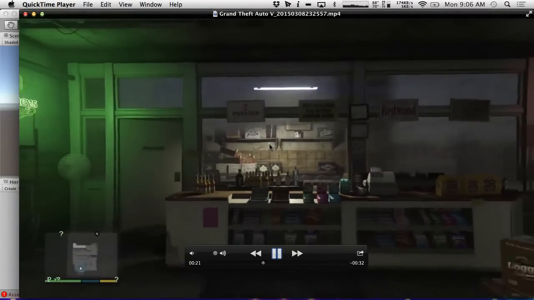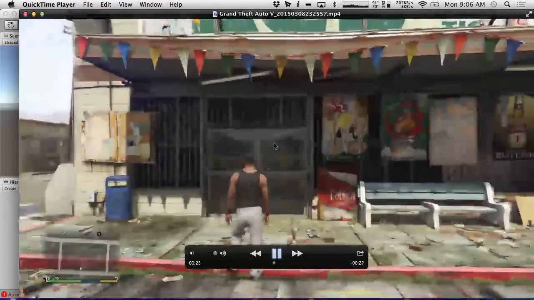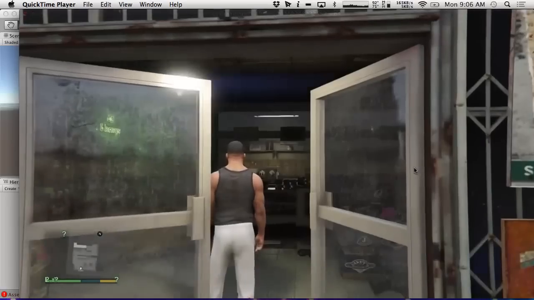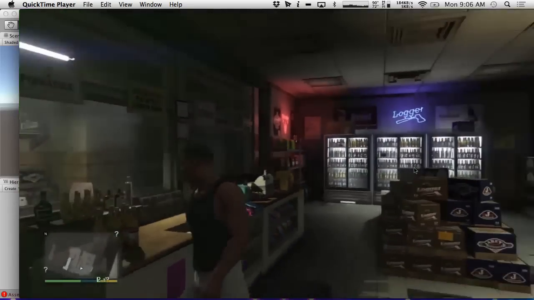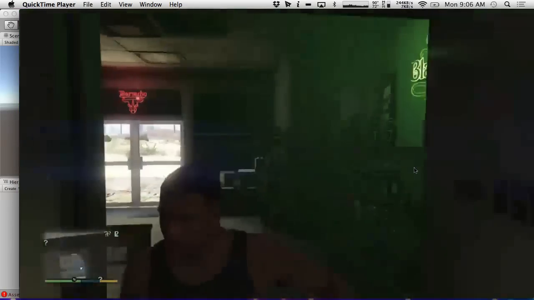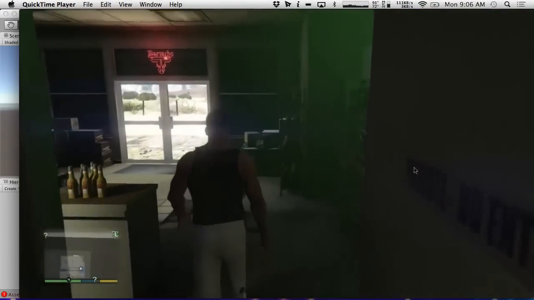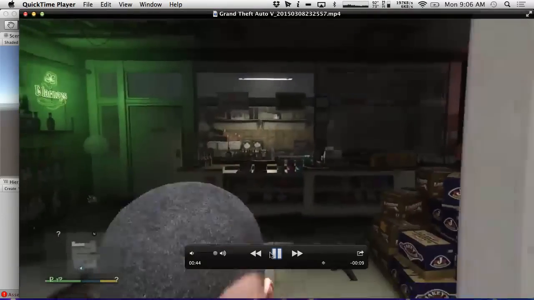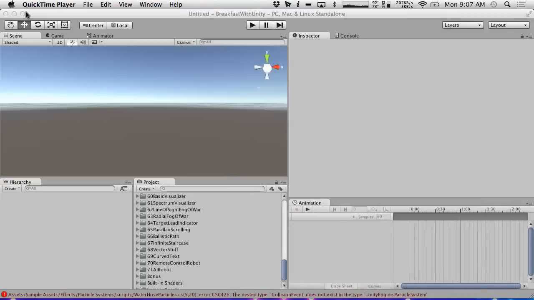I actually show in third person here that it still is based on camera position when the character walks through, which is appropriate. I didn't, unfortunately, get a chance to test this on the cars. I suspect that when you're in a car, it uses the car position and not the camera position, but I didn't think to test that. So I just knew this is a really good example to show the slight artifacts that you get from this workaround. So let's see what we've got going on here.